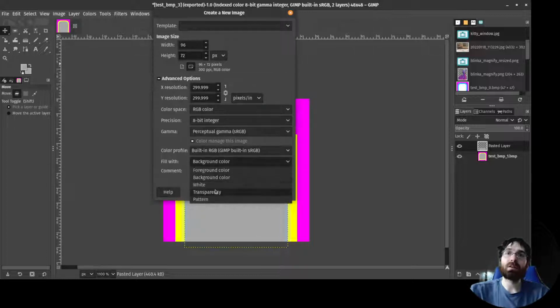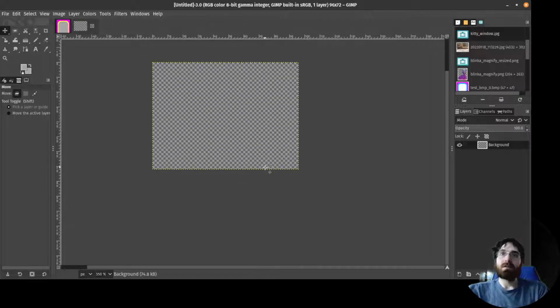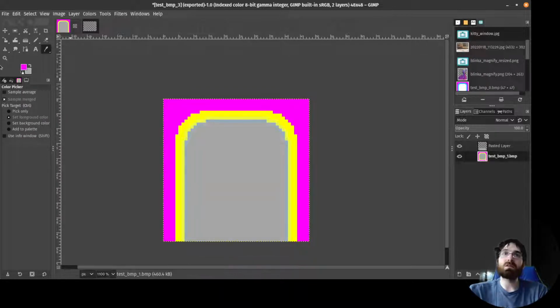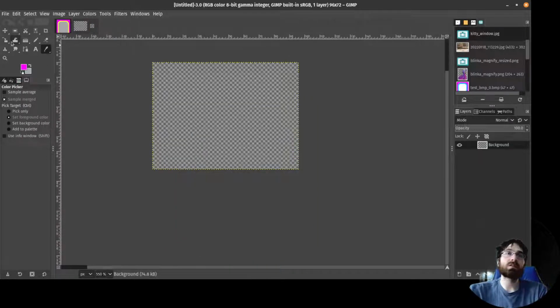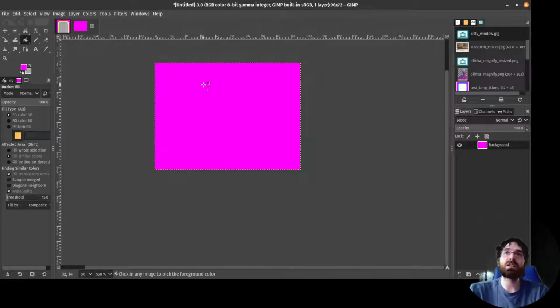And I'll do transparency. Okay, so eyedropper my pink, since the pink makes a good transparency color. I wish the bucket had its own thing, wasn't tied together with the gradient.